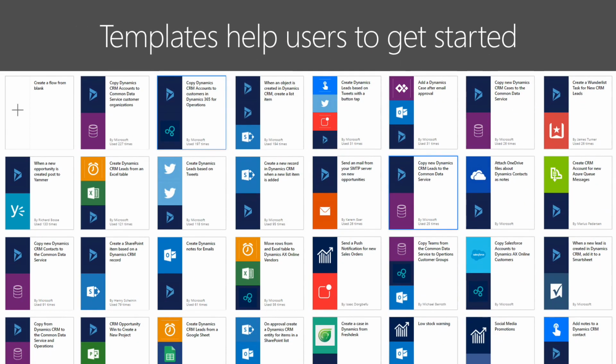So how do users get started? For each of our services, we have almost half a dozen to a dozen templates. The idea behind a template is that it's a workflow that's ready to go. All you have to do is come in, give your credentials, maybe make a few tweaks, and the flow is ready to run. So you don't actually have to do the heavy lifting or thinking about what you need to do or how to do it. A template is pretty much ready to go. You just need to go in and instantiate it.